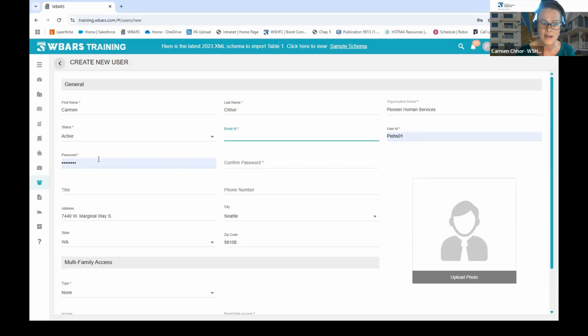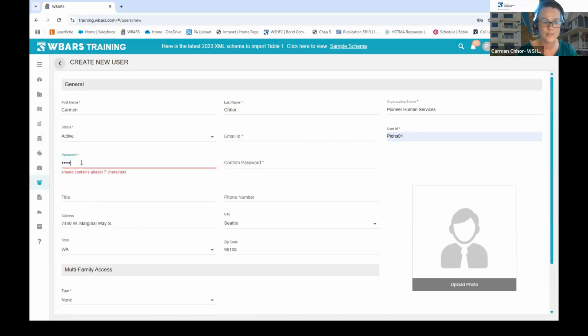Most people who are setting up folks, they kind of have a default password that they use. And so once they have set you up, they'll send you an email saying, this is your user ID, here's your default password. That's when you're going to have the ability to log in on that initial website page that I showed you, go under users, and then pull up your name, and then you can just edit your password to whatever you want it to be in here.